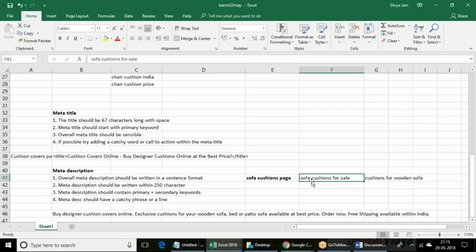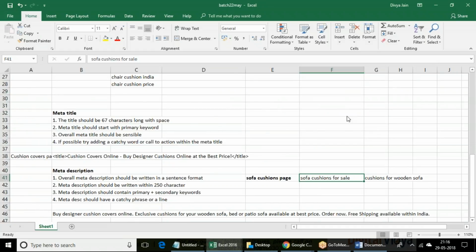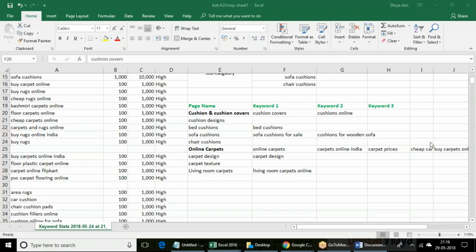Primary keyword, in this example, Lakshmi, or overall? Very simple. Primary keyword is the first keyword that you have assigned against a landing page. All of these are landing pages of my website. Keyword 1, 2, 3, 4, 5, 6 columns, whatever keyword you assign in the first place becomes your primary keyword. Primary keyword is generally the highly searchable keyword, the one with the highest searches out of all.